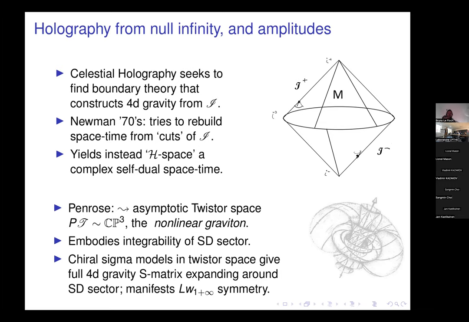Penrose then reinterpreted that in terms of a twister space that you could construct at null infinity, leading to the famous nonlinear graviton construction. The nonlinear graviton construction took ordinary twister space — complex projective three-space — deformed it and formed a complex structure on it, giving a curved twister space that reconstructs a curved self-dual spacetime that was Ricci-flat. Later it emerged that this embodied the integrability of the self-dual sector of gravity and indeed Yang-Mills.